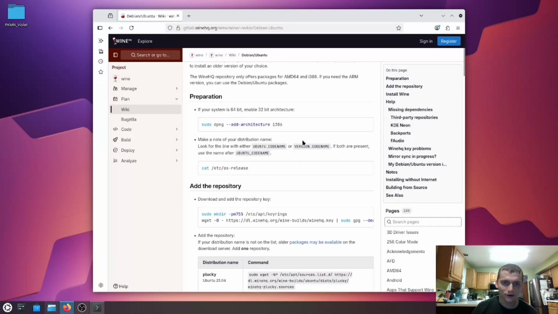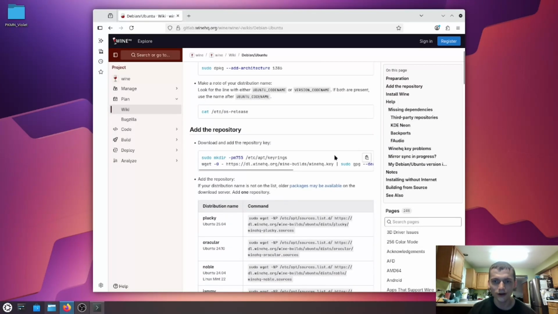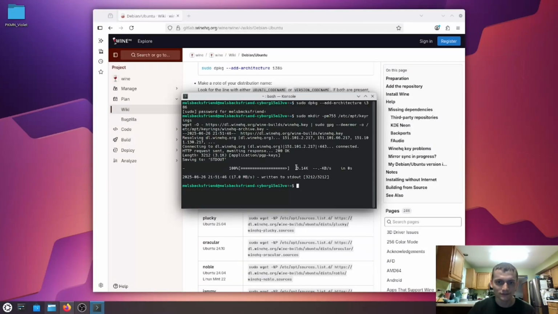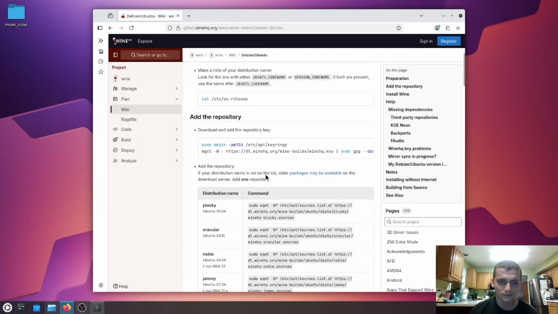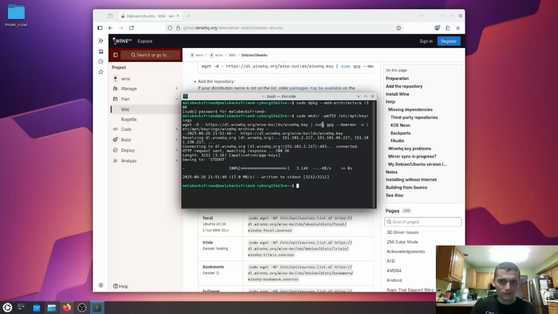So yeah, by the way, this part is how you do it on Ubuntu, because Ubuntu has apt and dpkg as the package management software. And since I'm on 25.04, we do this.